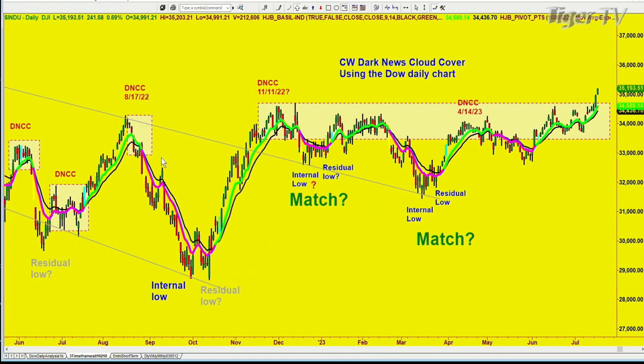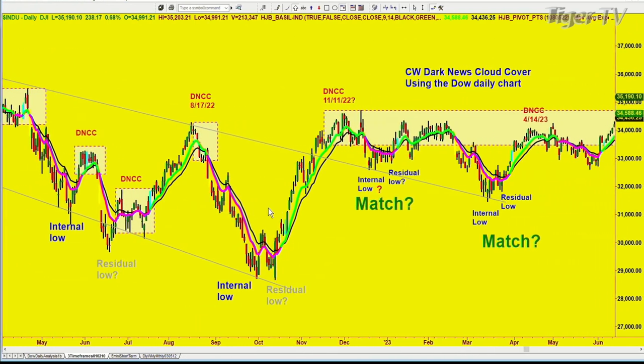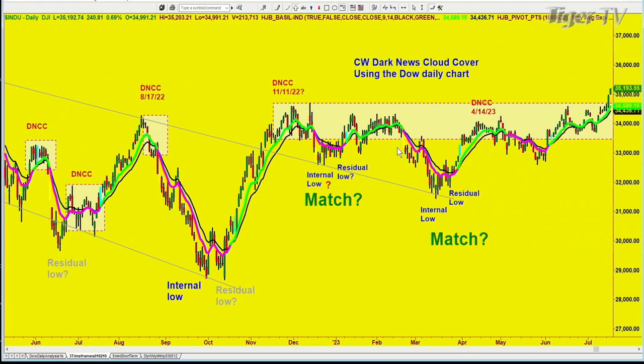Whenever I drew this in, and this goes back — let me show you the chart. Whenever we had that internal low, internal high, residual high, internal low, residual low, whenever we had that, there was a reversal. But what I said after a period, I'm going to make this a very extended, horizontal, narrow, upper — what I call a dark news cloud cover. Whenever the Dow — the general market, but I'm using the Dow as kind of the focal point here — whenever the Dow went above the 34,400 to the 35,700 area, went into this range, there's always bad news out there. But the bad news really affected the Dow in the sense that it took it seriously and started to pull back very sharply.